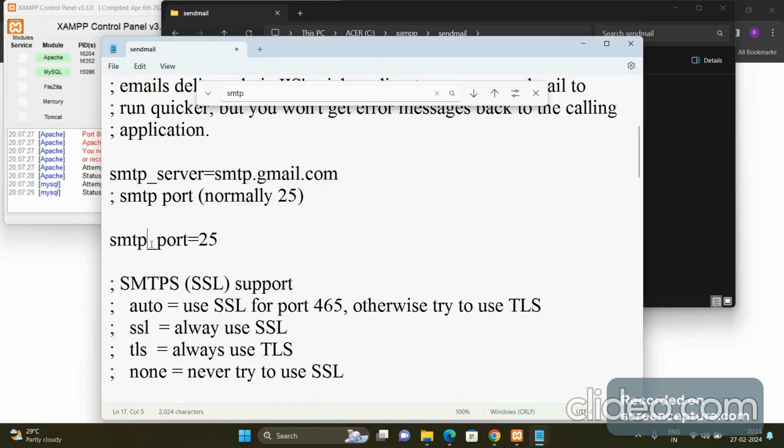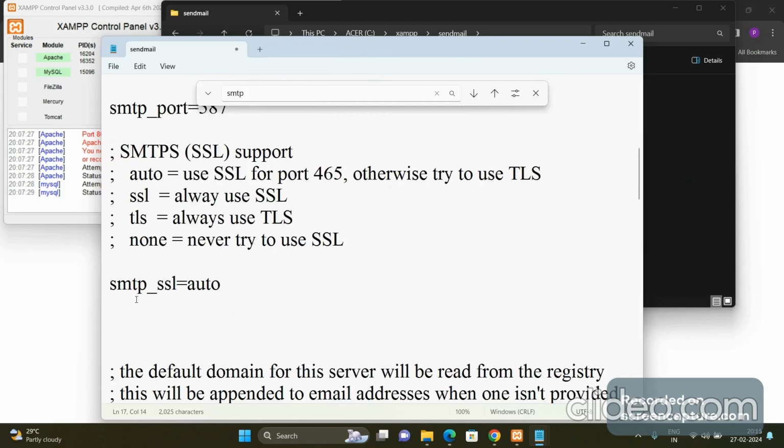Here we have to give the smtp port, which was 587 in php.ini, and in this option we can see two settings, like SSL, secure socket layer, and TLS, transport layer security. These two are extensions of the protocol used for the security of our mail.